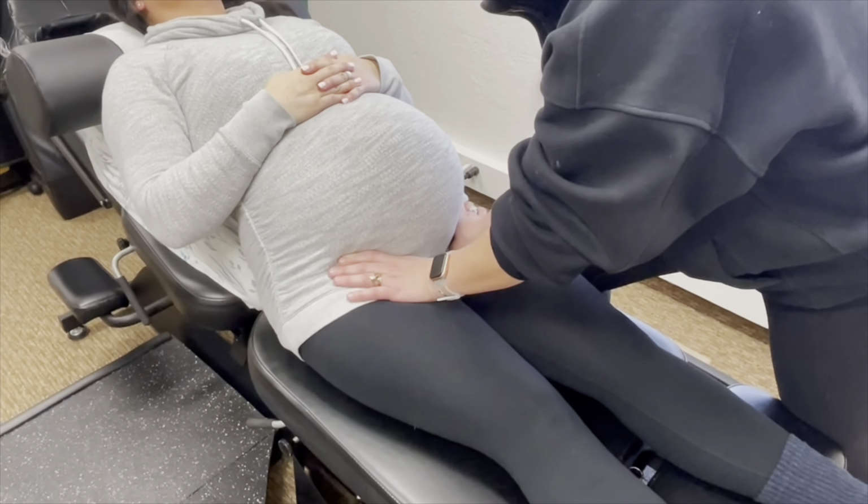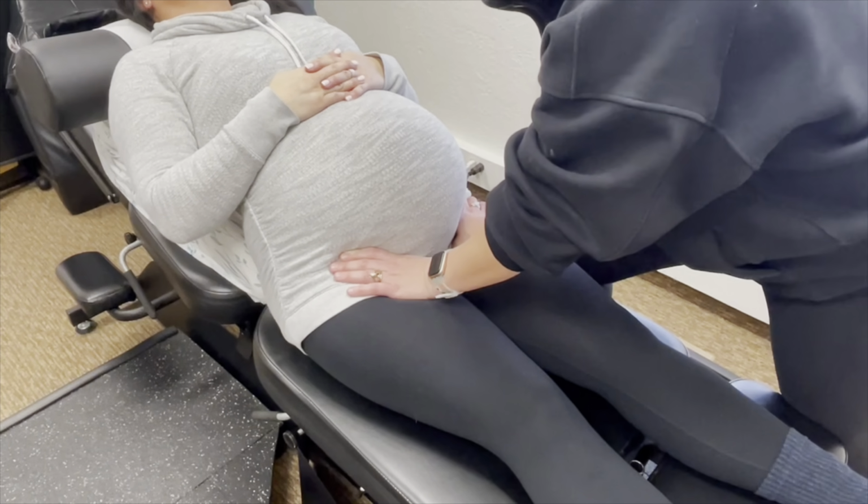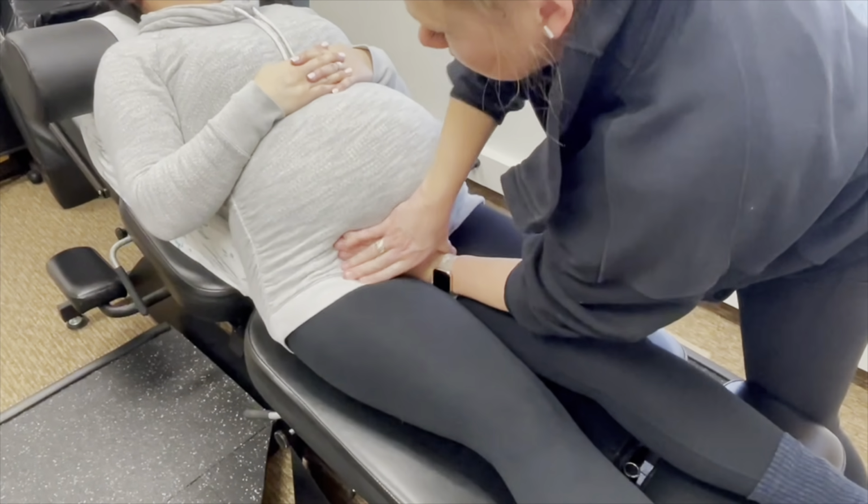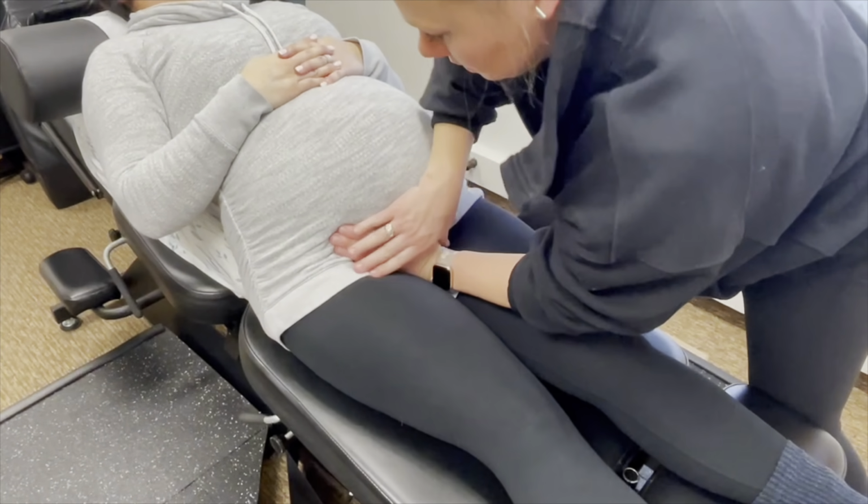Here we are actually adjusting and mobilizing the tight pubic symphysis area. Doing this, again, creates really nice mobility in the entire pelvis.